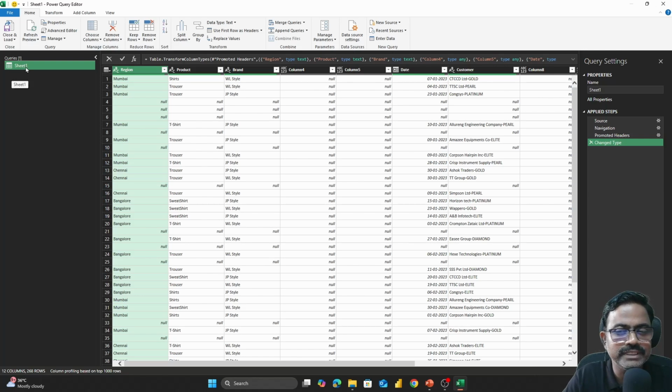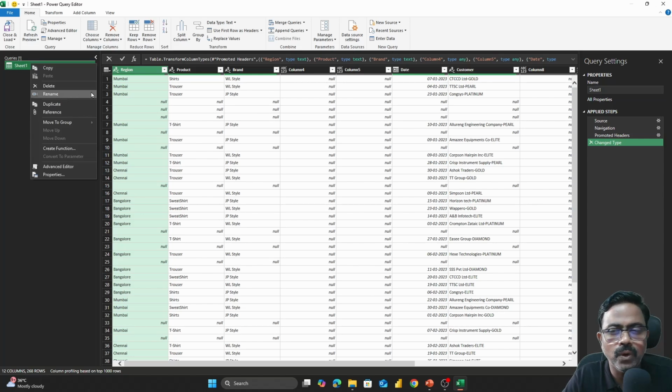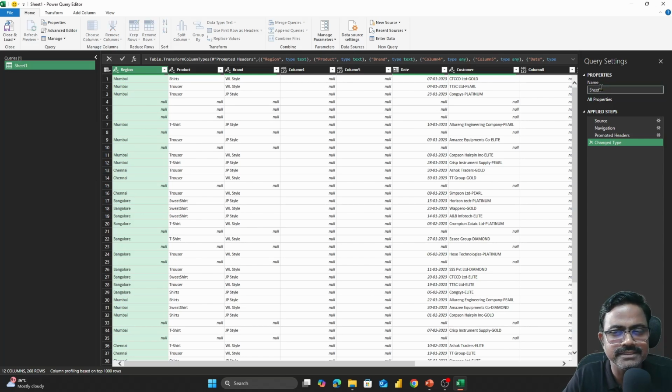Let's say I want to give this a name as sales data. So I can just simply right click here and rename, or I can go to the query settings side and click inside this name area and say sales data underscore cleaned. Yeah, because that's why we're coming here, isn't it? Okay, cleaned. So that's the name of the query in terms of Power Query world. But that's the name of the table that I want to load it back.